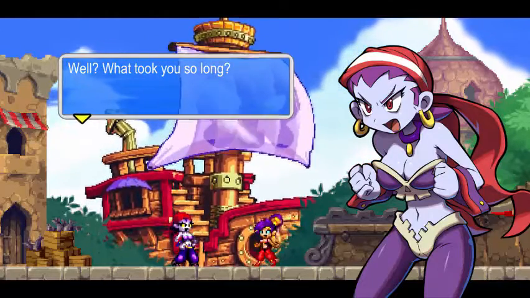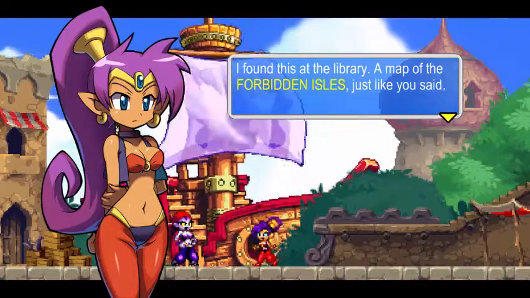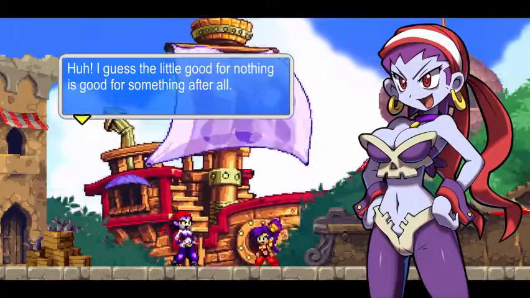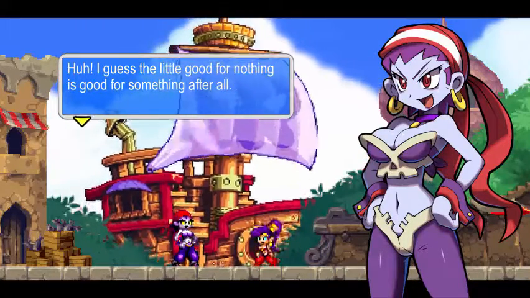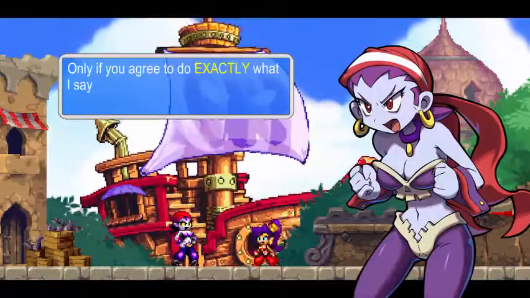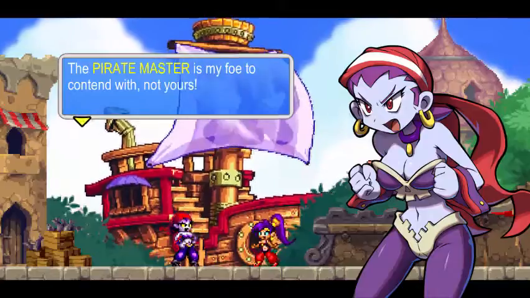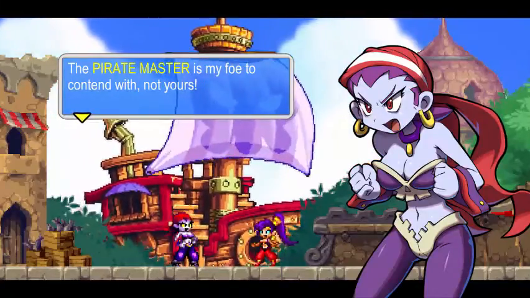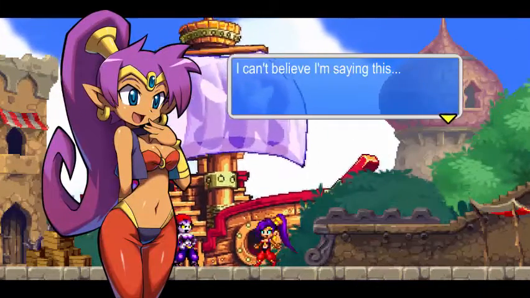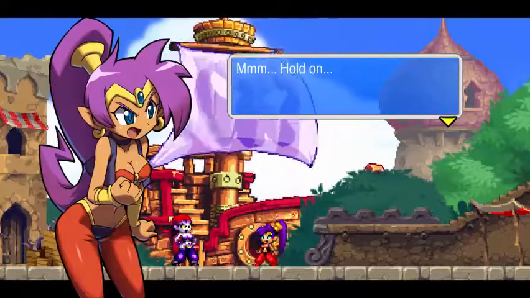Well, but a light-hearted pirate voice. Well, what took you so long? I found this at the library, a map of the Forbidden Islands, just like you said. Ah, I guess the little good-for-nothing is good for something after all. You gave the Forbidden Islands map. So will you let me help? Only if you agree to do exactly what I say, when I say. The Pirate Master is my foe too, to contend with, not yours. And when this is over, we go our separate ways. I can't believe I'm saying this, but it's a deal. Let's beat this guy together and save Sequin Land.